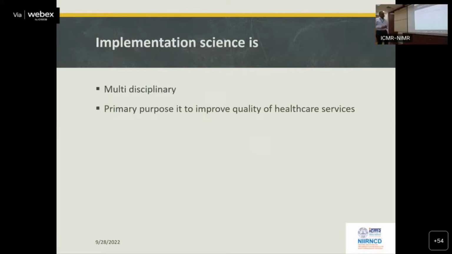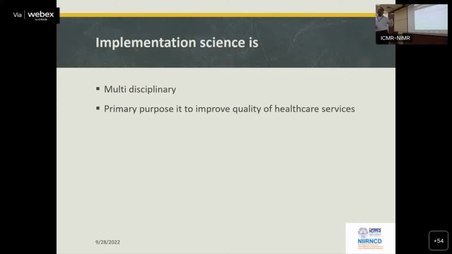So this is a science which is multidisciplinary, because implementation, I believe, and you will also appreciate, can never be done in a silo manner. Whether it is a public health intervention or a technological intervention, you always need experts from every field. Without the economists, you cannot design the costing part of a project. Without the help of sociologists and anthropologists, you do not know how the community is going to accept the proposal that you are going to implement there.